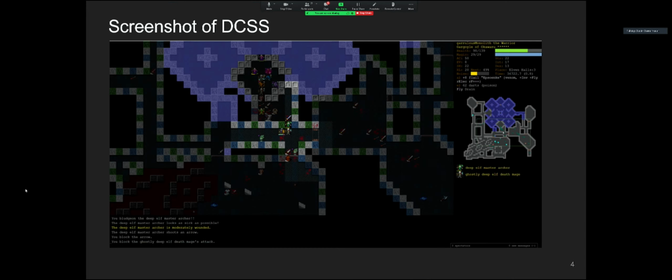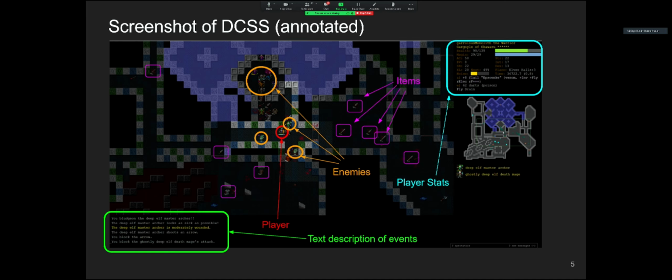So what does it look like? This is a screenshot of the game taken from an early to middle game stage. As you can see, there's a lot happening here. What we have is the map and what's happening in the center. Then we have a text description of events at the bottom left, some stats at the right, and a minimap over here. The player is what you're controlling when you play the game. They're in the center of the map.